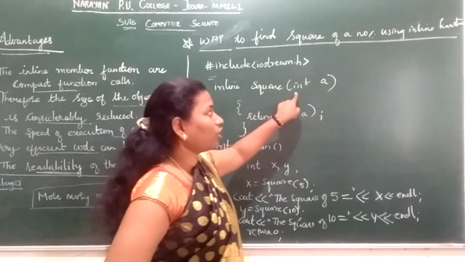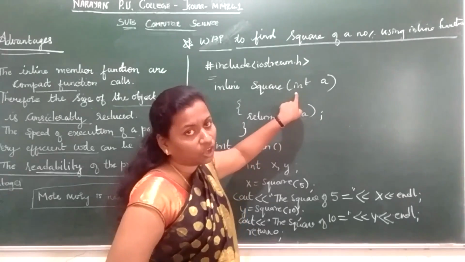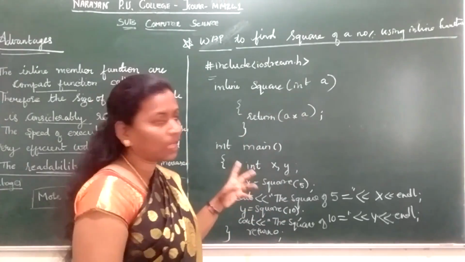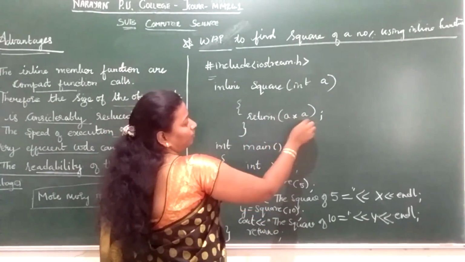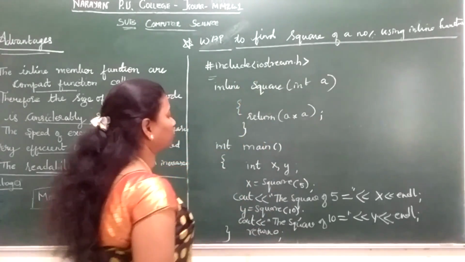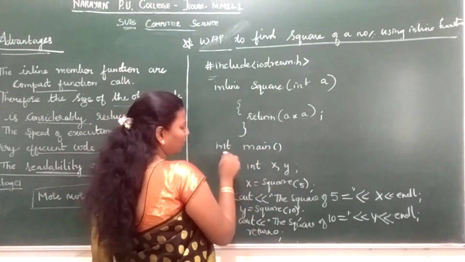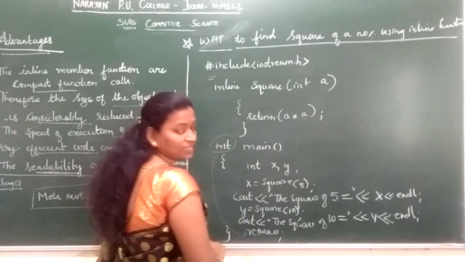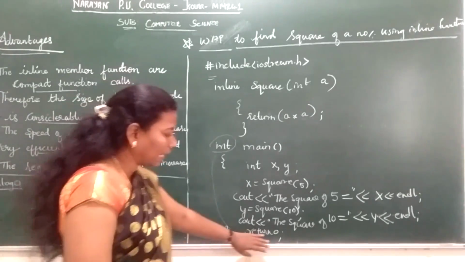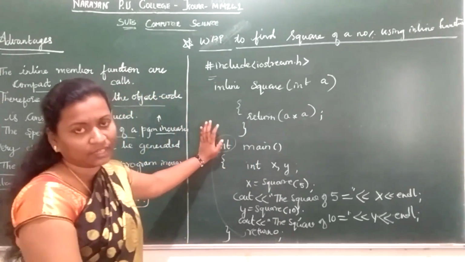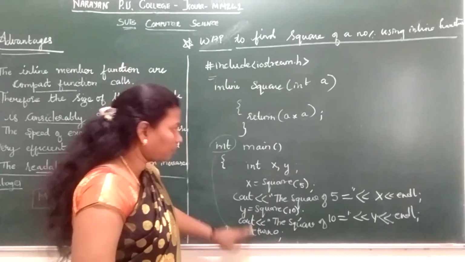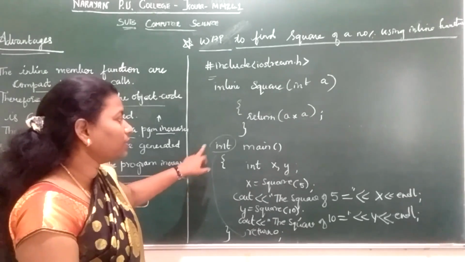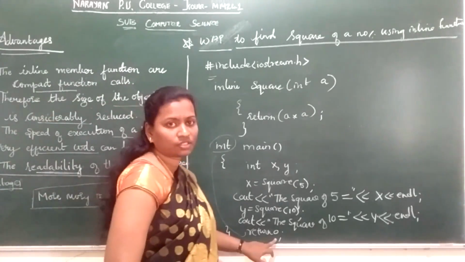What argument am I passing? I am passing one argument, that is a. Why? Because we are going to multiply a twice to find the square of a number. So a into a, I am returning to the function call. Because I am writing return 0 here, the return type of the main function is integer. If I don't write any return type, it will be void main. If your program is returning something to the main function, we have to write the return type. Here the return type is integer, because I am returning 0.